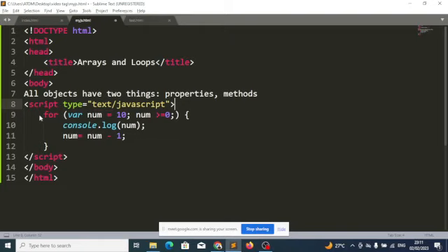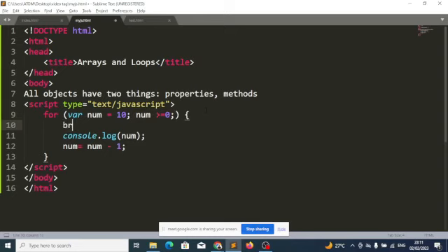Whenever JavaScript sees the word break, it will stop the loop. The other time I said the reason it will stop the loop is if this condition is false. But now I'm saying that even if this condition is true, if it sees this word break inside this loop, it will stop the loop immediately. Whenever JavaScript reaches this line, break, instantly it will terminate that loop. So let's look at a scenario together.